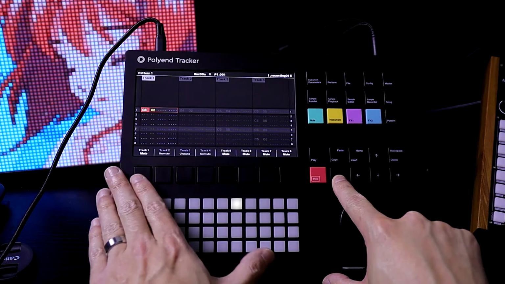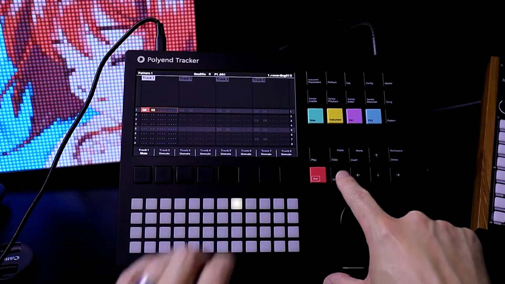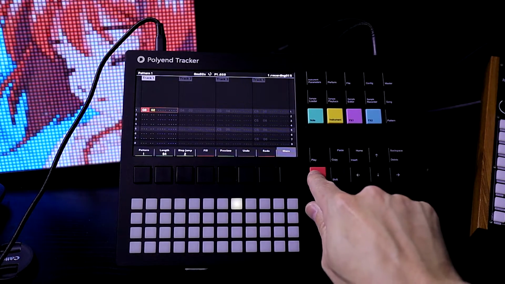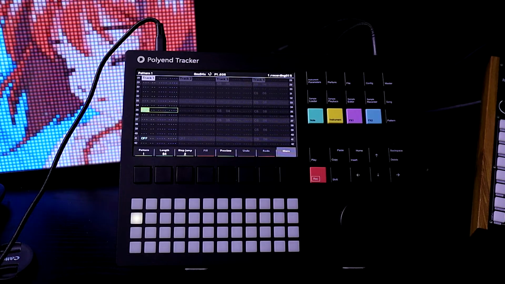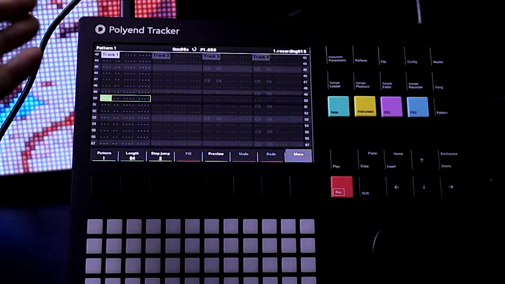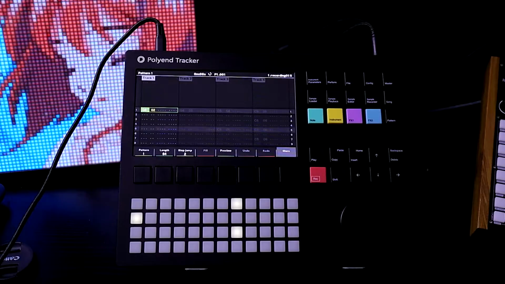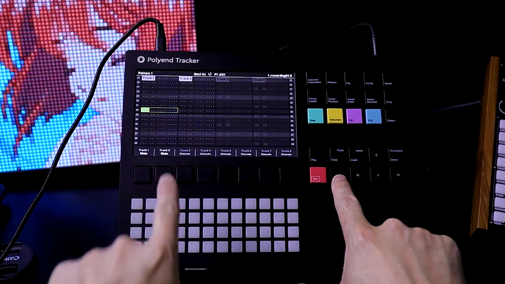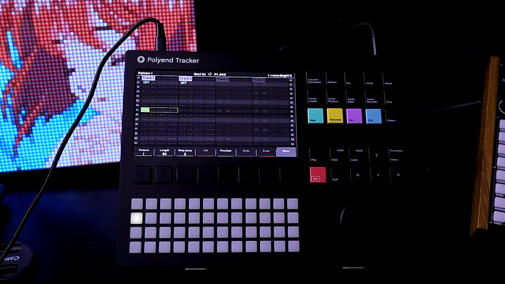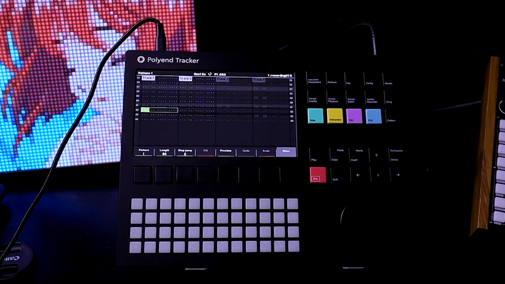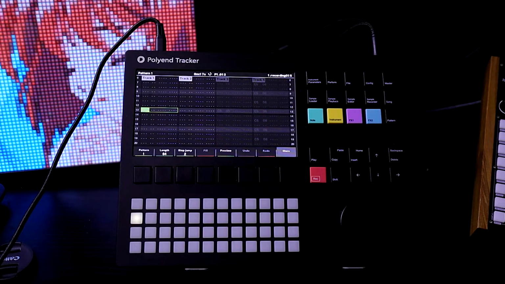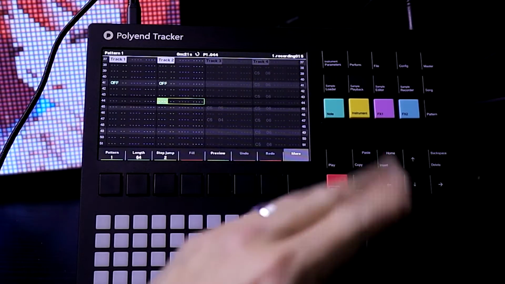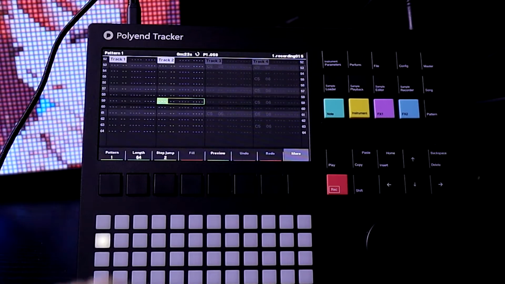So let's just mute everything except for the first track here and press play. Turn off record and it'll follow. Notice it has a note off, so it can fade out and then trigger again. So we're going to turn on track 2. You can hear the cutoff rising slowly as well.